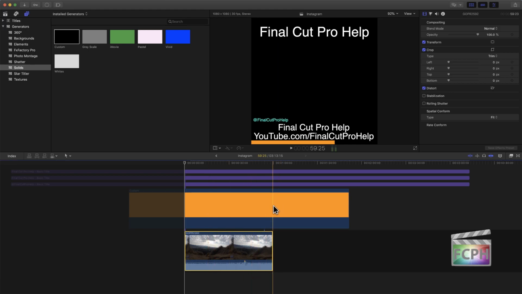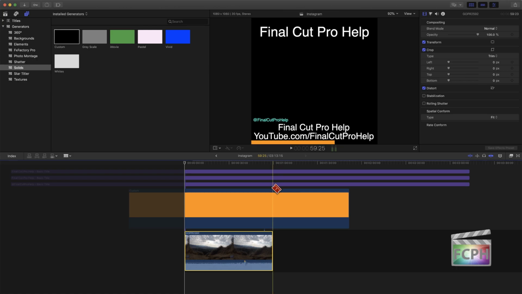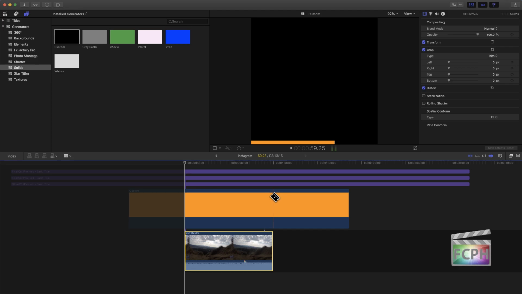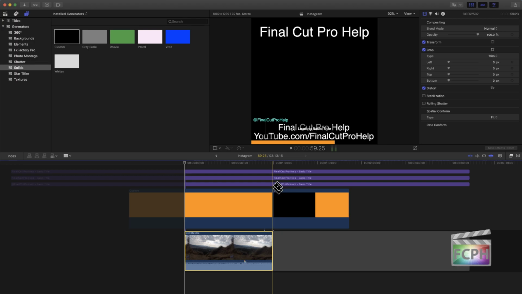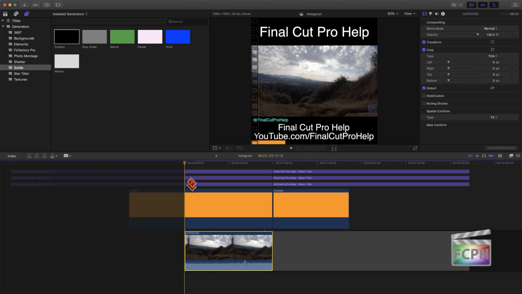And then I'm going to hit B again on my blade tool, and I want to cut all these. So I'm going to hold down the Shift key with the razor blade activated. And notice the tool changes. It gets a second blade, because this lets me, with one click, cut every single track that's there. I can do the same thing at the beginning and click to cut those and trim those out.